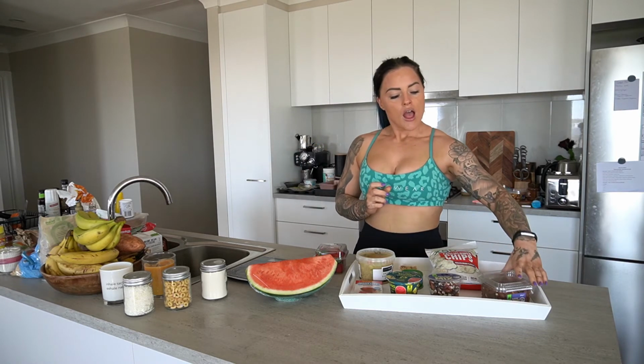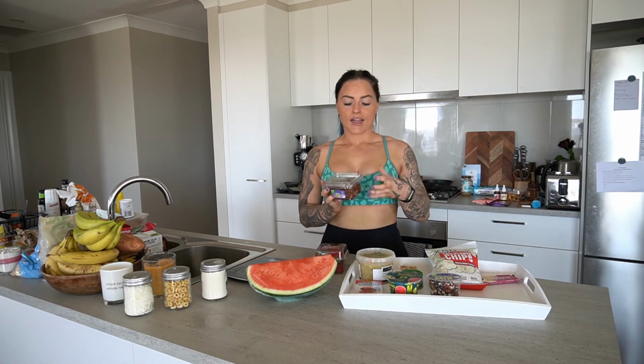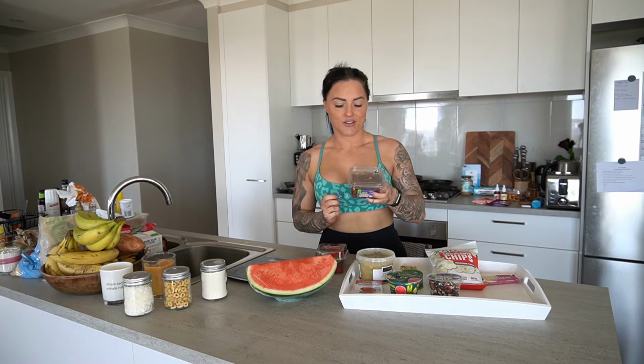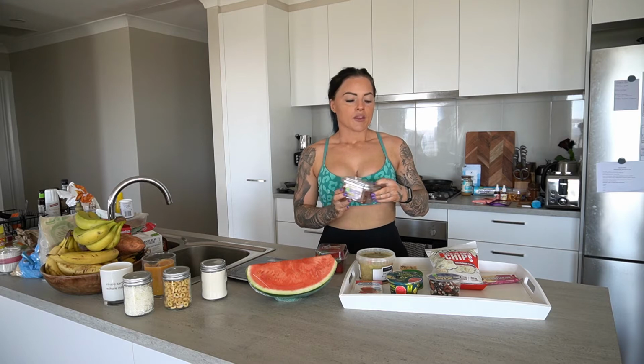Something to be careful with is our almonds. So almonds are a great little snack and great for fats. However, it's just important to remember that one almond, as small as it is, is 7 calories, okay? So when we're looking at our almonds, or if you're doing the challenge and you're eating off the plan and I've got your almonds in there, we're not eating over the almonds. So like I said last week, everything adds up really quickly. You add in 2 extra almonds, you've added in 14 extra calories, add that in every day, it's gonna add up over that 8-week period, okay?